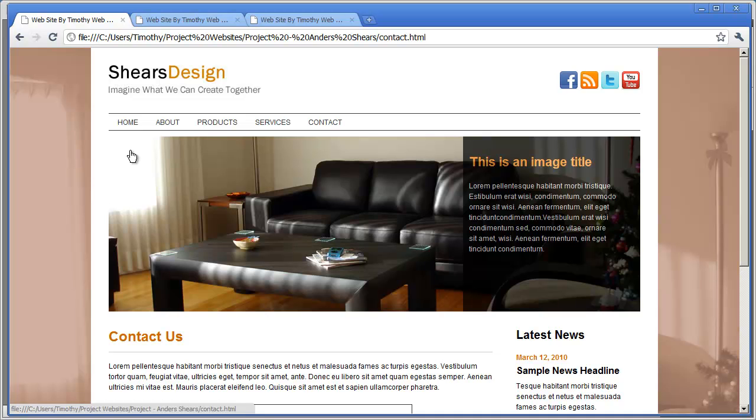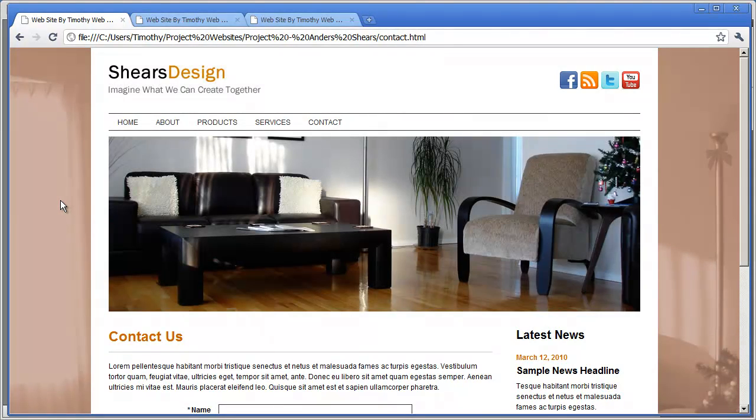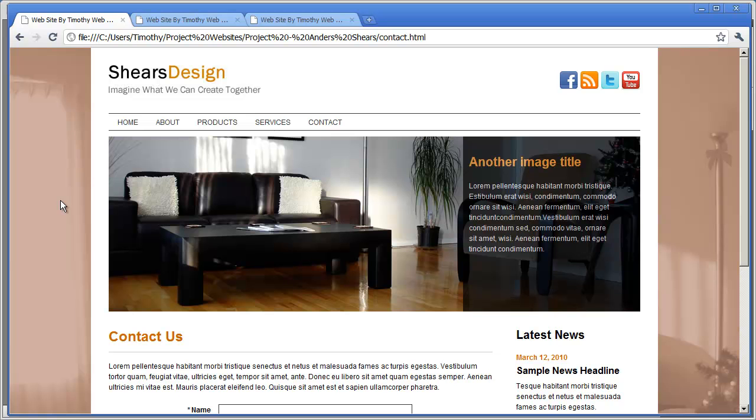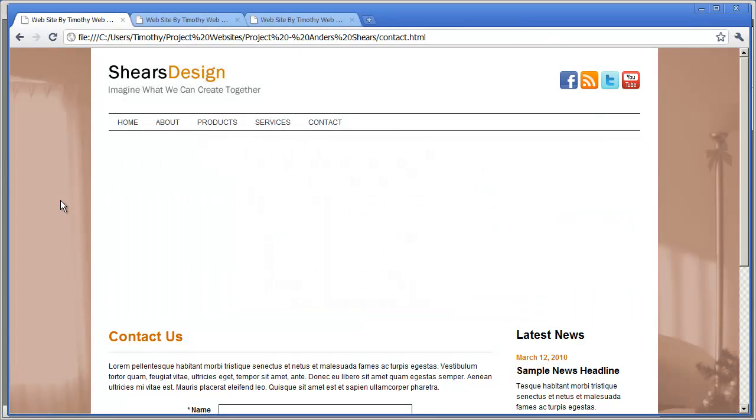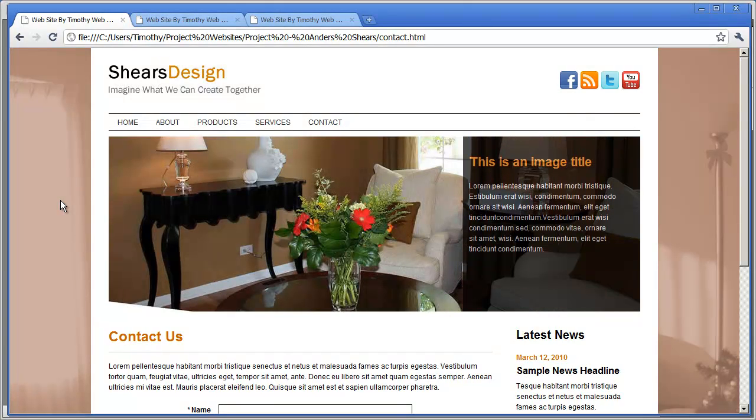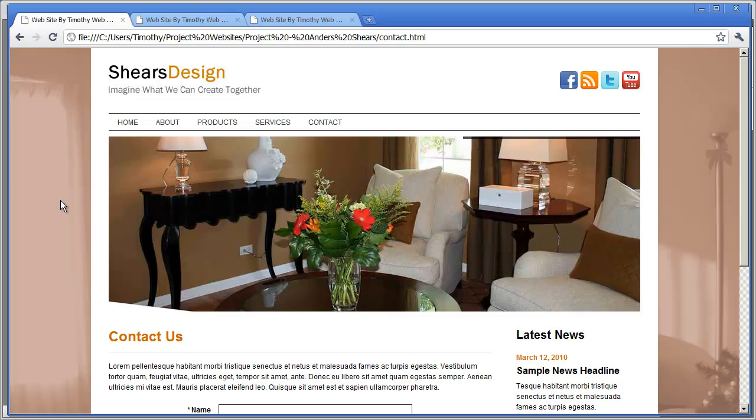Now, there are going to be several special features that we're going to add to this website to make it more interesting to our visitors. The first of which is we are actually going to create this rotating banner here. And you can see the images fade in and fade out. And you can also see over to the right, we have that semi-transparent box that actually has some text inside of it to describe the information.